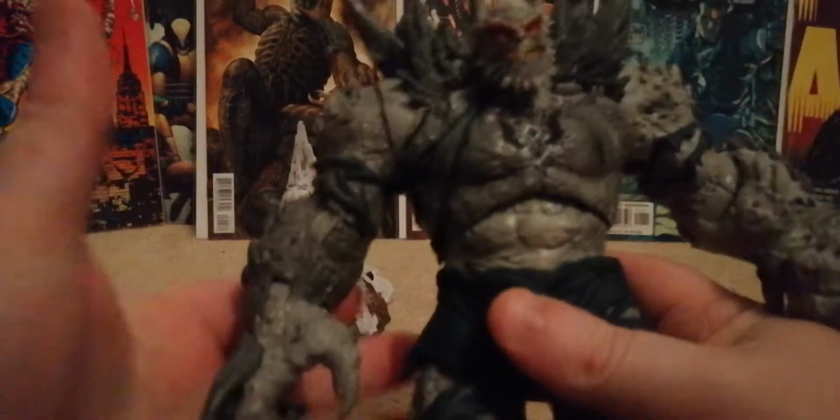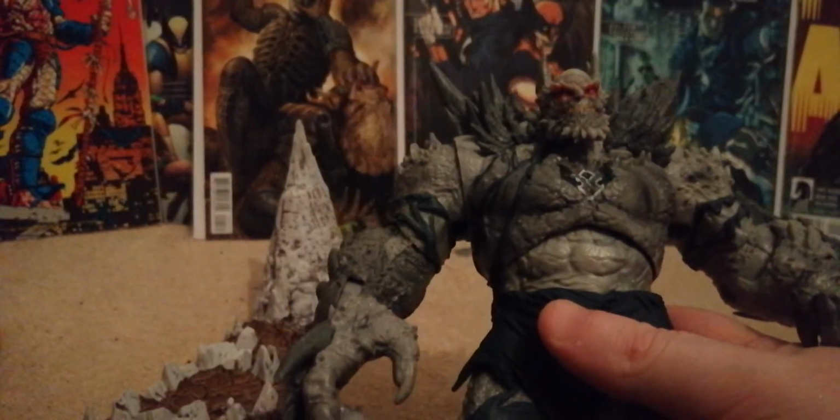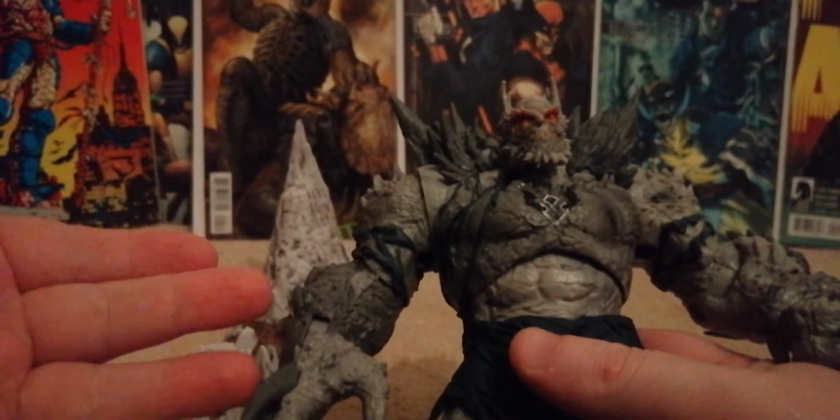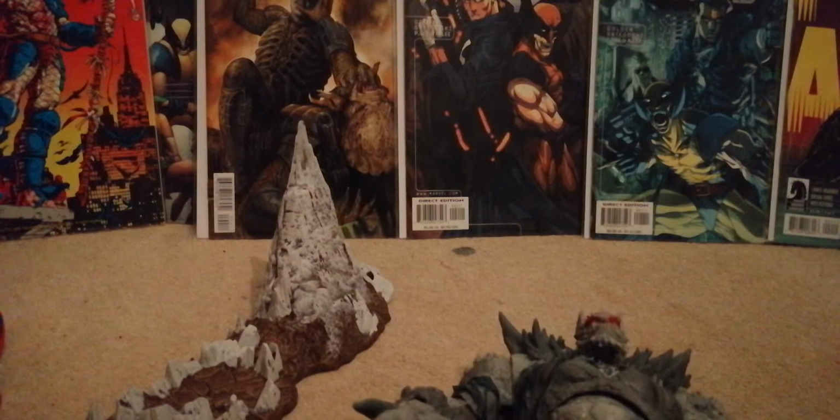So my opinion is, if you just want this guy, then pick up just this guy. But if you want this guy and you haven't got a Superman figure, definitely pick this pack up, because as I keep saying, for the price of this, you can get that Superman as well.